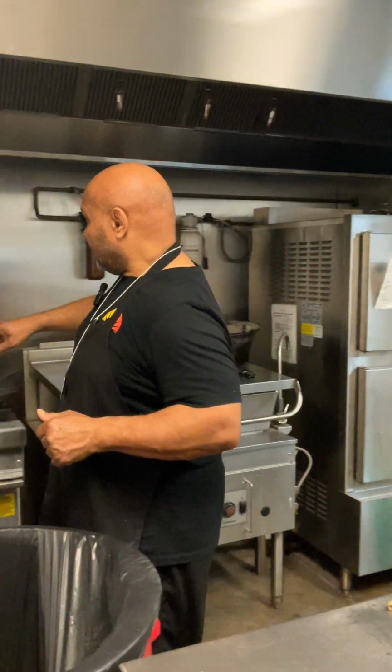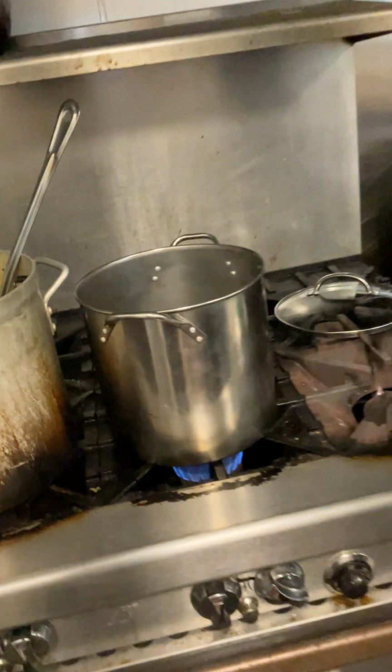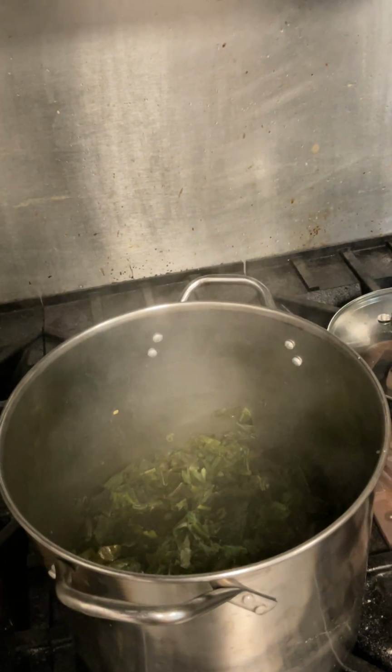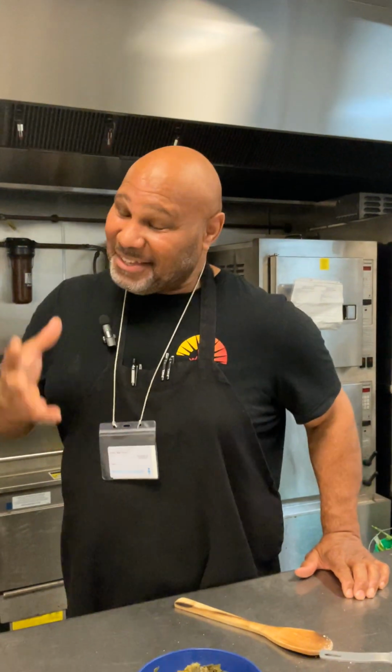now we just wait for the muffins to come out of the oven and this pot of greens to cook down. And like I said, greens are a dish where you can walk away and let them just dance around in the pot by themselves. They don't need to be babysat or anything like that. You just let them cook, especially collard greens, because you don't want to be judged by the community that you got some tough greens. They tell everyone at church.